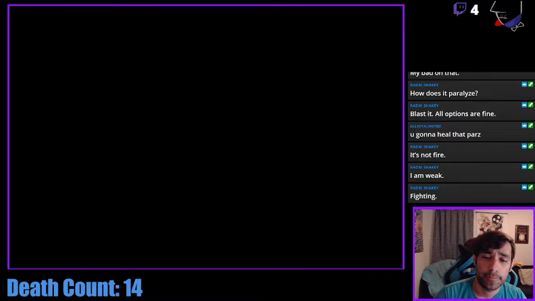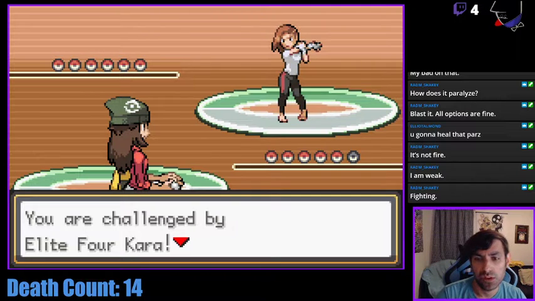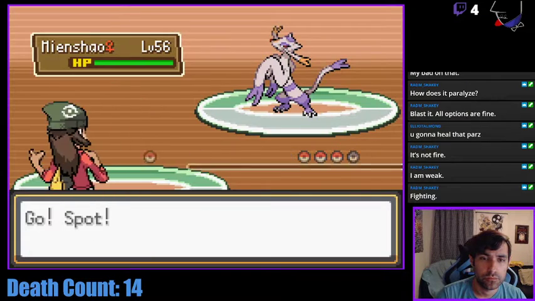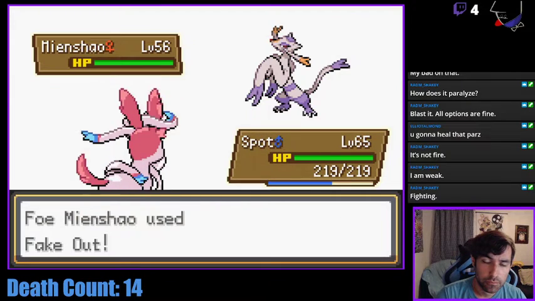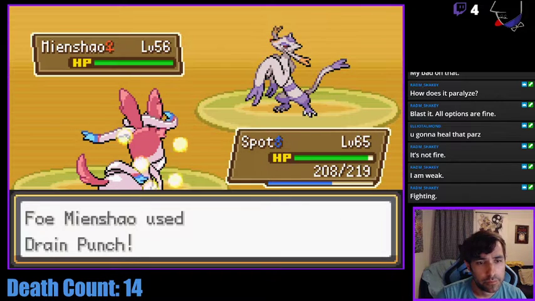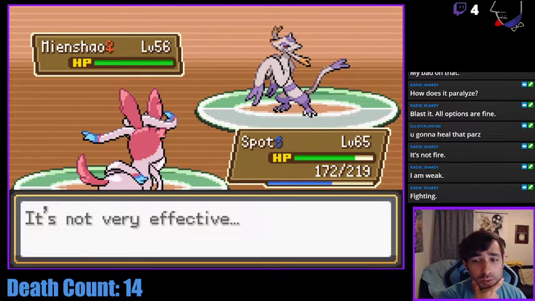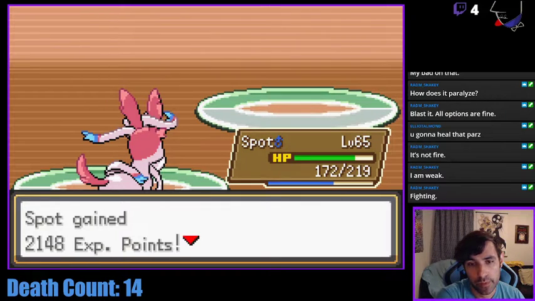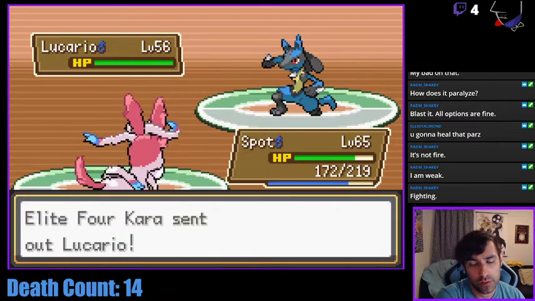So, Medicham is your Mega? I can't think of any other Fighting. Oh, Lucario. Moonblast. Okay. Moonblast. It's doing more than I want it to. Okay. This is not the Mega then.